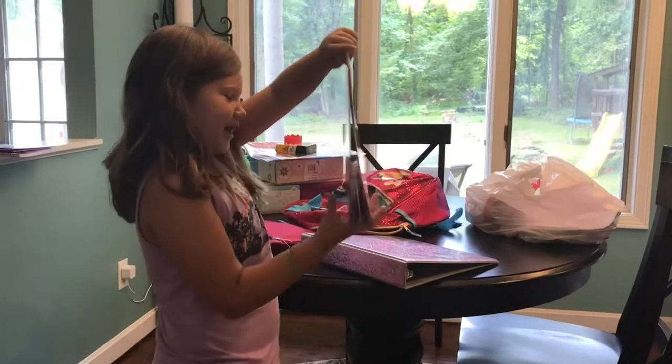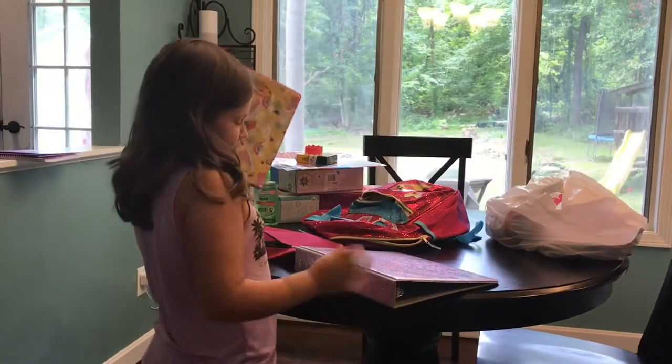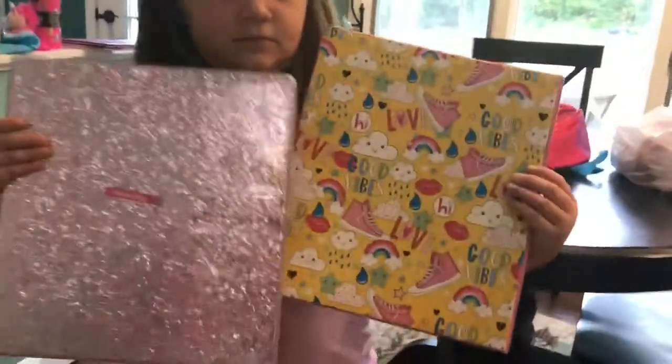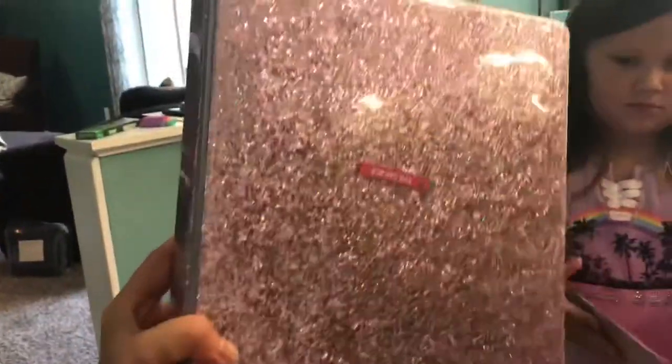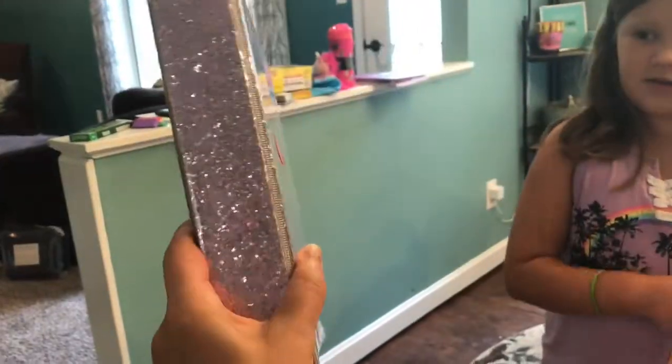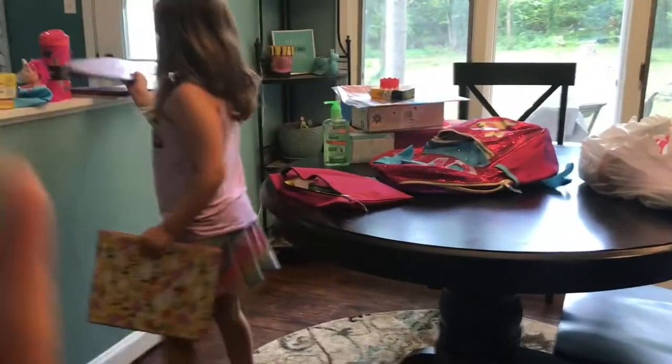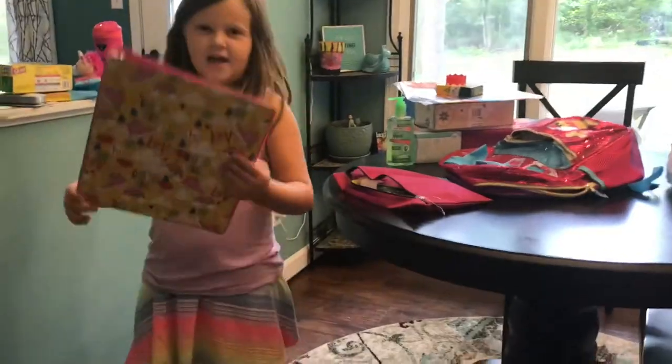Mommy, why do I need two poetry notebooks? You needed, so she needed two different sizes of these binders. This one's super cute. It's glittery. This one was from Target. I forget what size it is, but she needed two different sizes. I think it's 1.5 inch and then 1 inch. So we did have the one inch at the Dollar Tree.